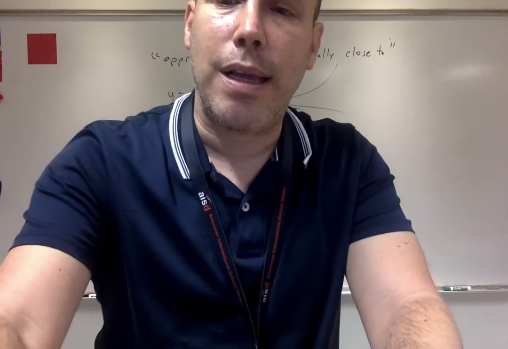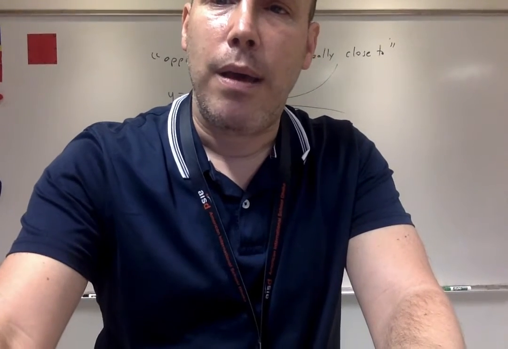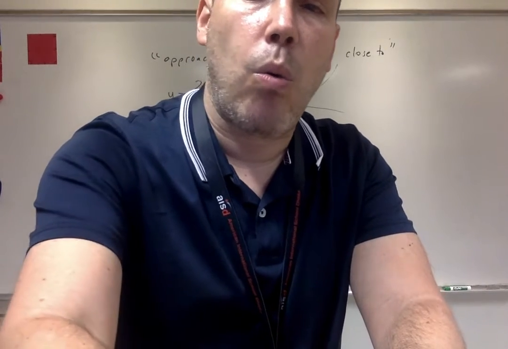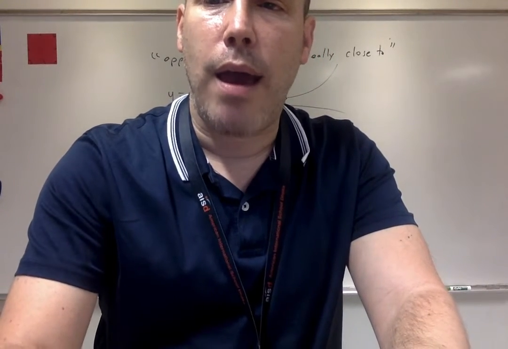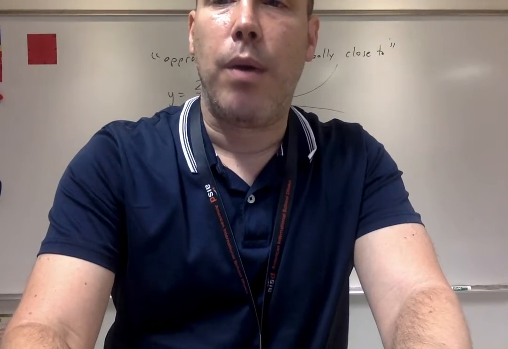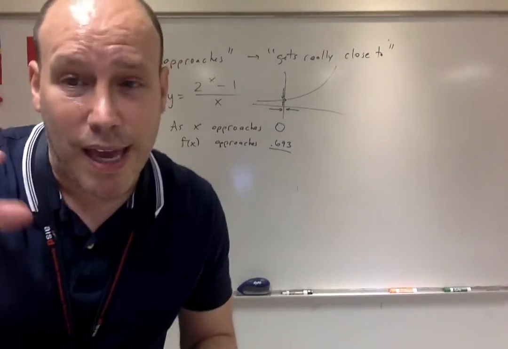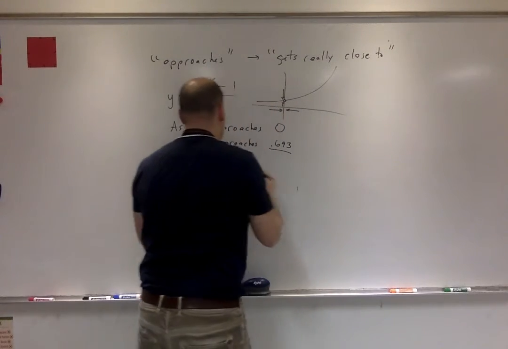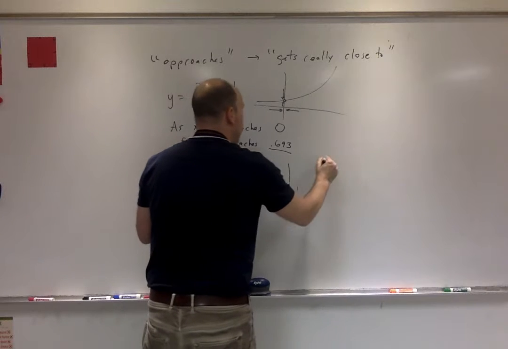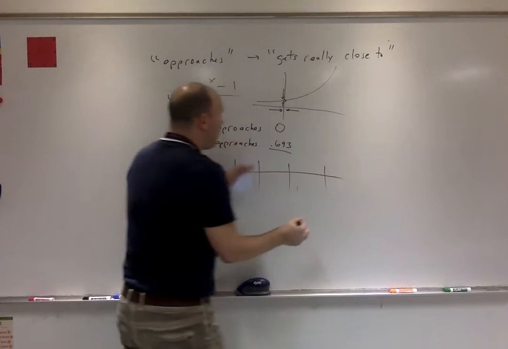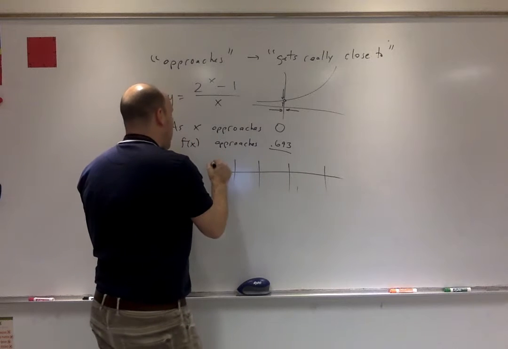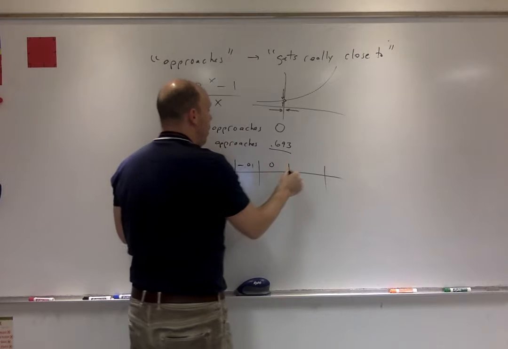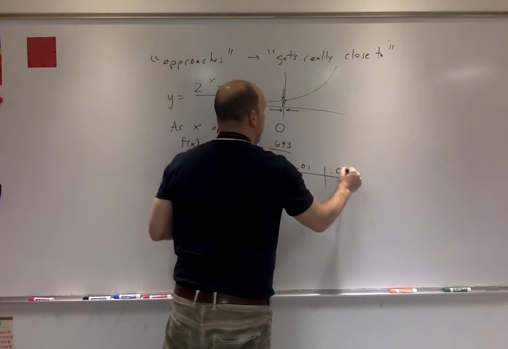I'm going to table start at 0, and my table step is going to go at 1/100ths. So 0.01. Now let's hit OK. There we go. Let's move it down a little bit. We can see that we've really zeroed in. So let's write this table of values down just quickly. Let's come from the left and from the right. So from the left, we have negative values. So for example, negative 0.02, negative 0.01, we have 0, and then 0.01 and 0.02.